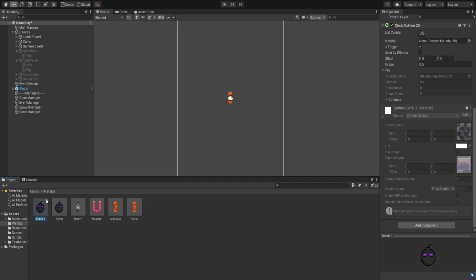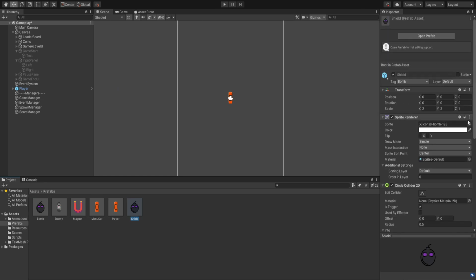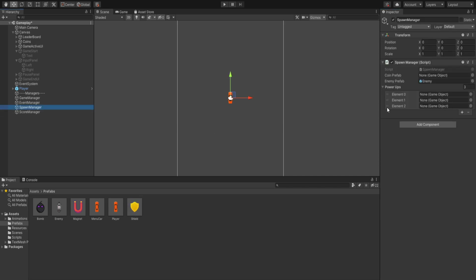Now after we have a bomb, the last one we are going to need is the shield power up. And for this power up we are going to use our shield sprite, which is this yellow one. And for the tag we'll use the shield tag, and inside our spawn manager we'll attach all three of our power ups. So we'll attach the magnet and we'll attach the shield.